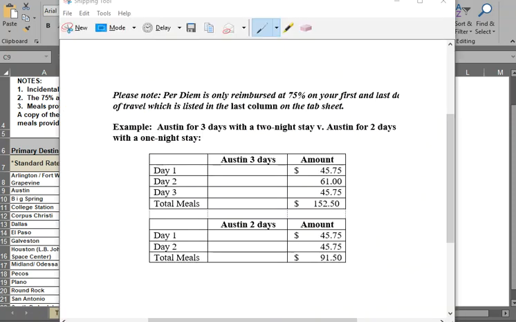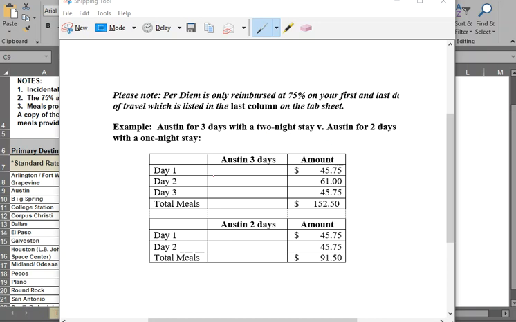Now you'll notice that per diem is only reimbursed at 75% on your first and last day of travel, which is listed on the last tab of this sheet. I'm going to explain that to you, and then I will show you that tab and that column in just a moment.